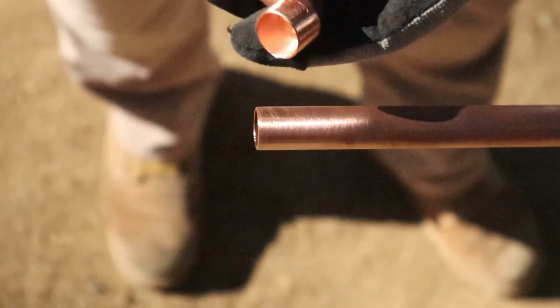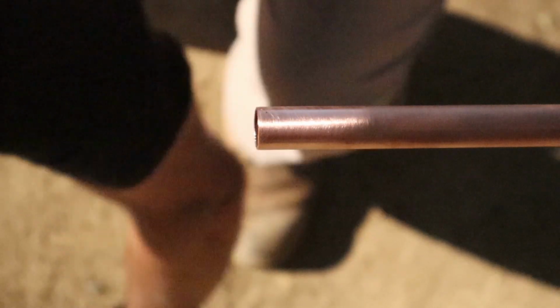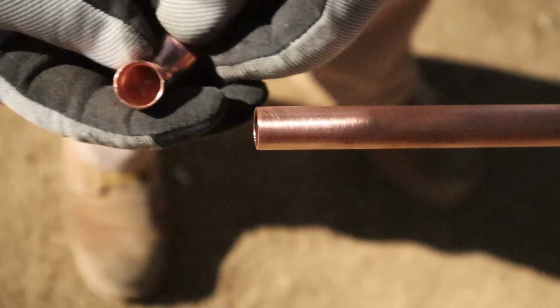Blow it out. See there, left some grooves on the inside. Okay, I dropped it. So now we want to pick it up and do it again. Okay. Blow it out, make sure there's no dirt on the inside.